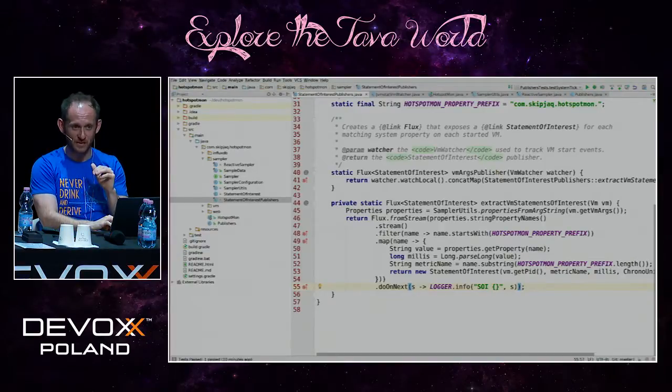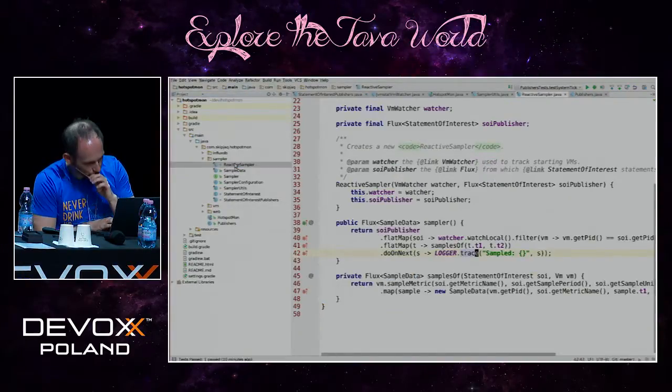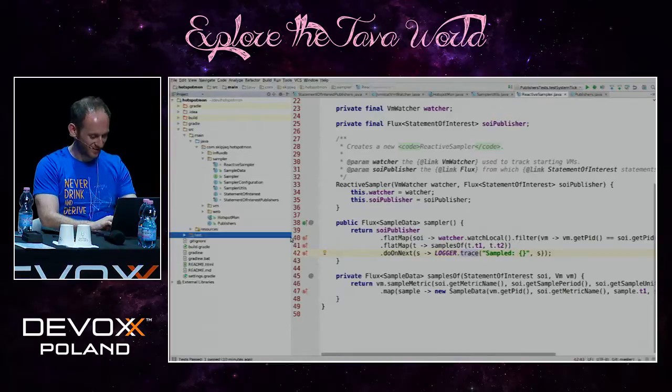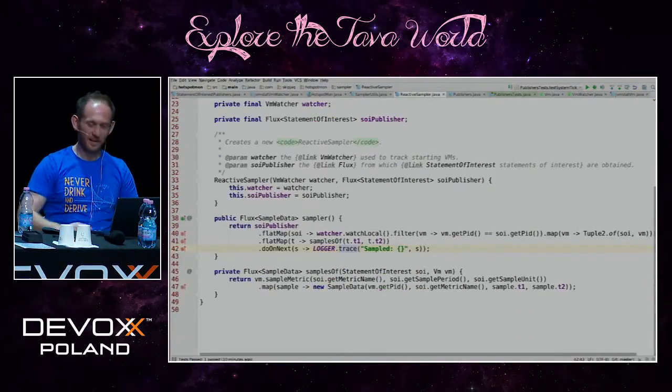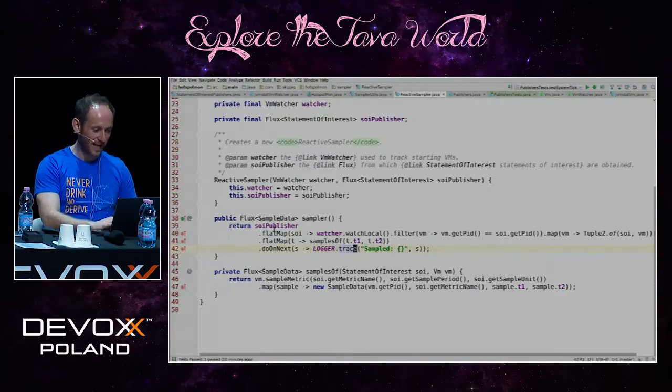I want to piece this all together now into a sampler, and this is where the real power of Reactive is shown. This is fairly mind-bending at first. Just looking at this, it looks very simple, but it took me a little while to write this code. All I'm going to do here is use flatMap.